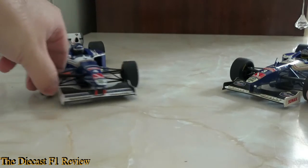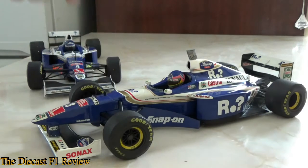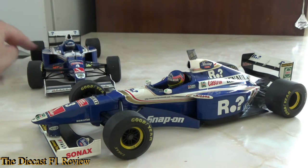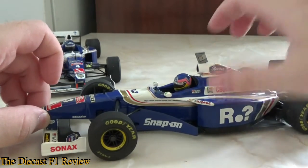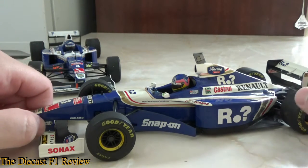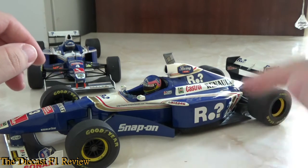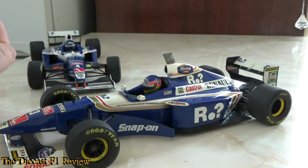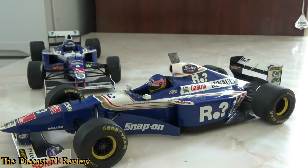So I'll move that to one side and bring in the Villeneuve version with the squeaky axles. It's the British Grand Prix edition, or the British Grand Prix livery. The Frentzen, or the German driver version, is I think the French Grand Prix livery with all the question marks on it. I really like the idea they used with this, the R and the question mark, because in previous years they just used either racing on the side or just a barcode, and the barcode didn't really give much. So I really like the R in the question mark on the side. It makes it look a lot more, I won't say professional, but it just makes it look different.